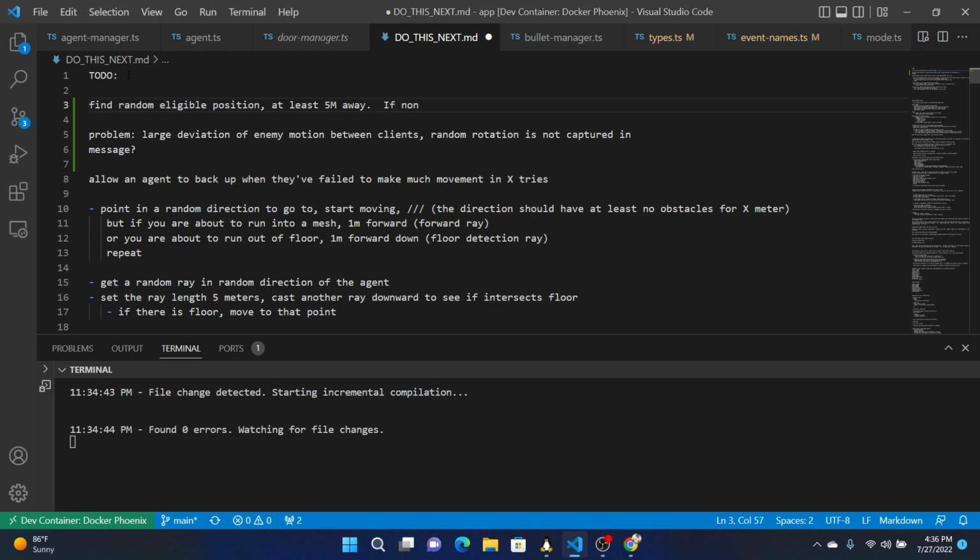If none can be found, it just doesn't move. You won't get any new message. Don't move.